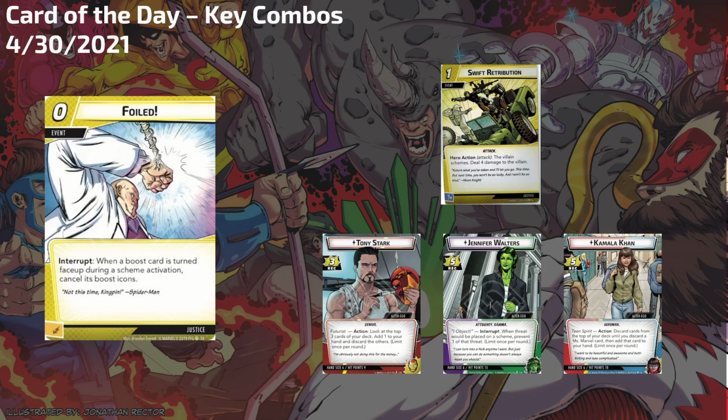Likewise with She-Hulk and Kamala Khan, you're going to spend a lot of time in alter ego form, flipping back and forth every other turn most likely, so eventually you'll draw Foiled when you're in alter ego and the villain is scheming, and you'll have some big impact from it. So I think those are my top three characters that I played Foiled with, but I'm really excited to try it with Star-Lord, so we'll see how that goes.